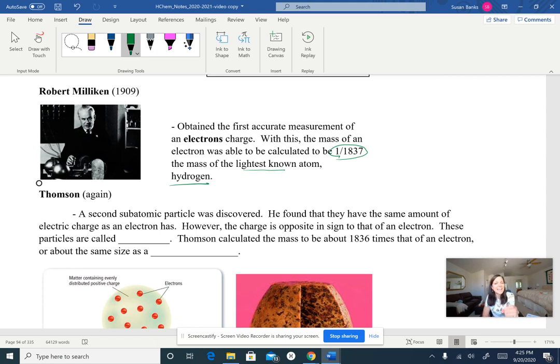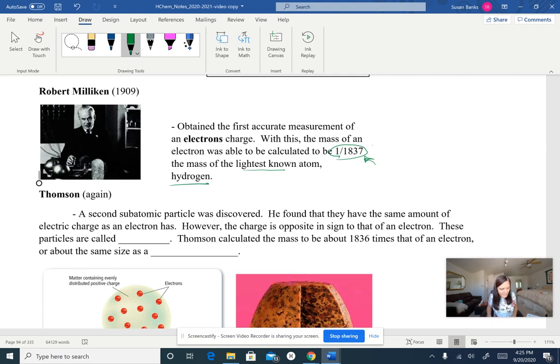Remember, they didn't think anything until J.J. Thomson came around was smaller than hydrogen. We just found something to be almost 2,000 times smaller than hydrogen, and it's an electron, okay? So Robert Millikan was actually able to do that. And look at that, 4 sig figs on there without the electronic balances and fancy equipment that we have here today. Pretty amazing stuff.